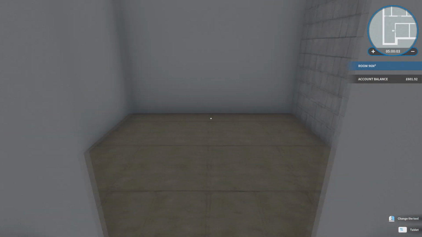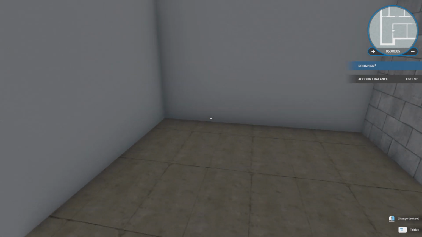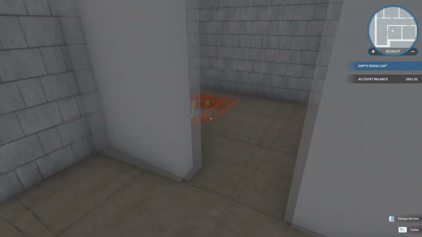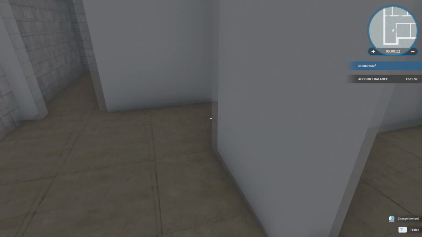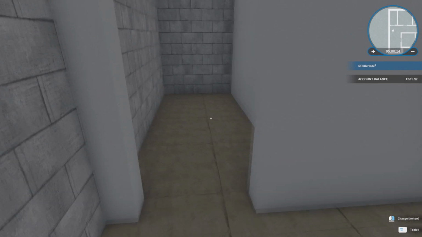So this one might be an ultimate. It's like downstairs, plain, very casual, maybe a little bit messy. Another bathroom just in case we need one.